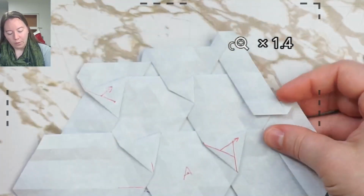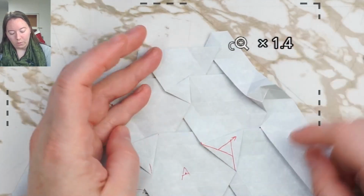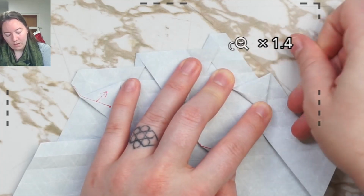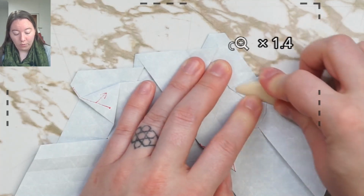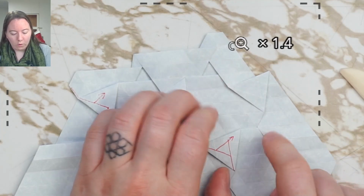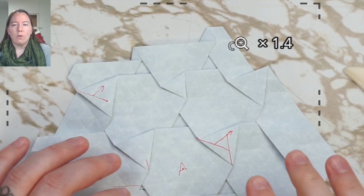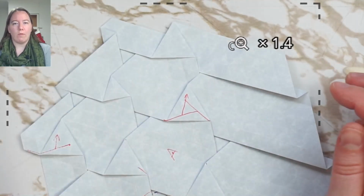And then flip over and shift this pleat one spacing out to fold another open twist around this closed hole. It's a little bit tricky to squash twists that have corners right on the edge of the paper. So I'm paying more attention to how these two corners are setting up and then spreading that out into the third corner. So now it's time to move to the next set of parallel pleats, and I'm already on the right side of the paper.